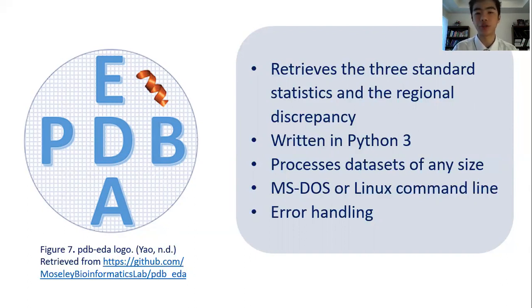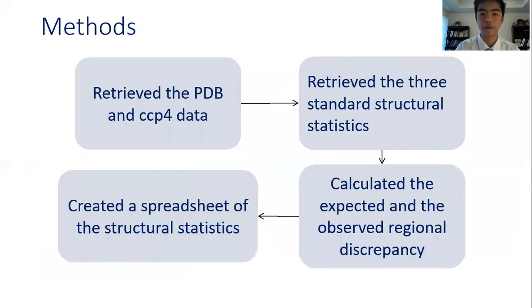And lastly, since some PDB entries don't have the data needed for retrieving the statistics, if the program does run into those entries, it should just indicate that to the user through some sort of error messaging, and then just move on to the next entry, ignoring that failed entry so that it doesn't interfere with the overall calculations. And so now, with this list of criteria in mind, I went on to write 4 files that accomplished these 4 tasks.